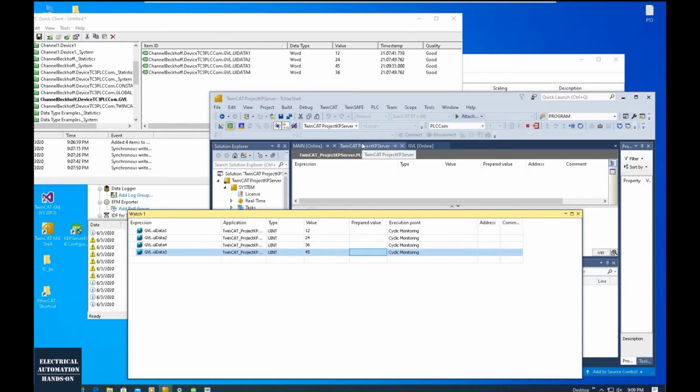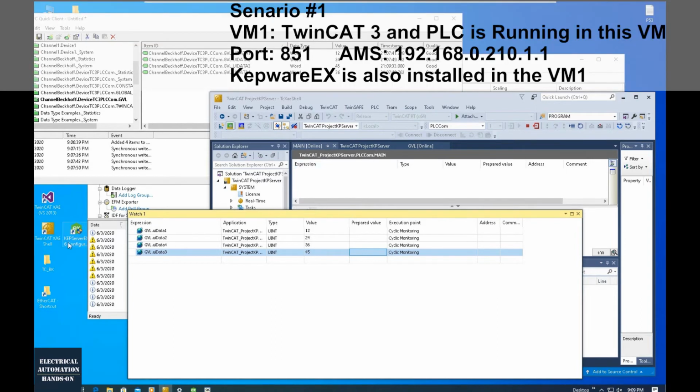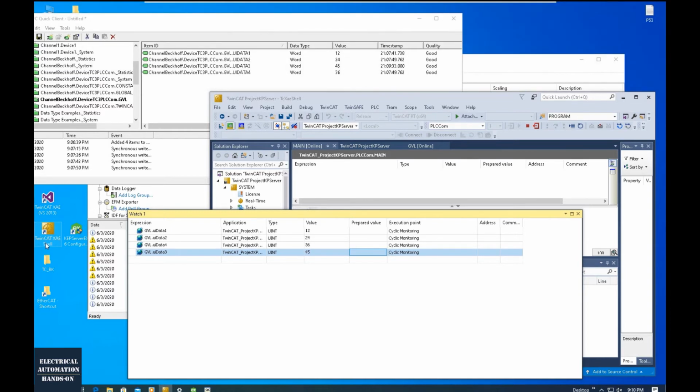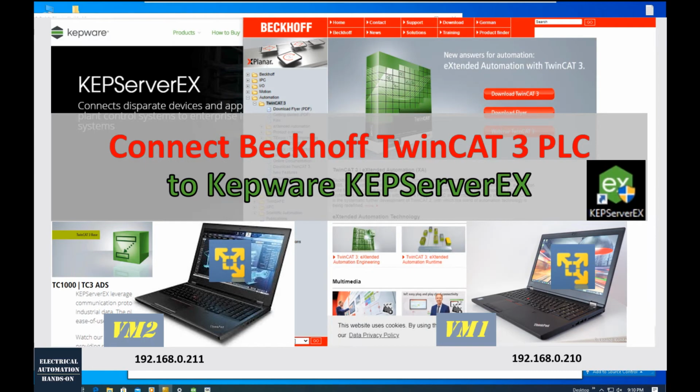But now, keep in mind, I'm still staying in this same laptop. That means currently we are testing the CAP server installed in the same machine with a TwinCAT. So next step, I will use another laptop, install the KEPServerEX to do the remote connection with this TwinCAT3 controller. So the story will be a little bit different. Okay, we will leave this virtual machine here. I will minimize.